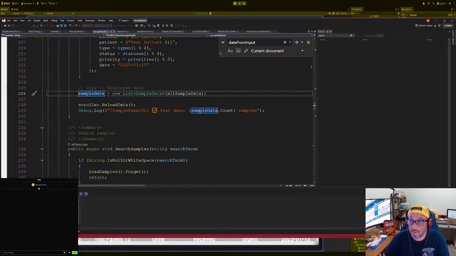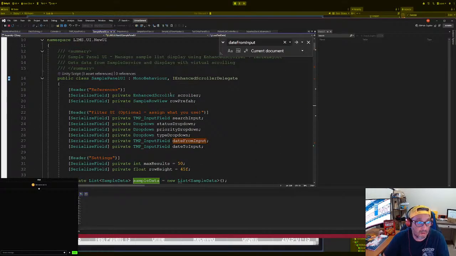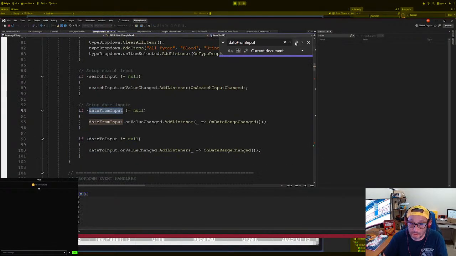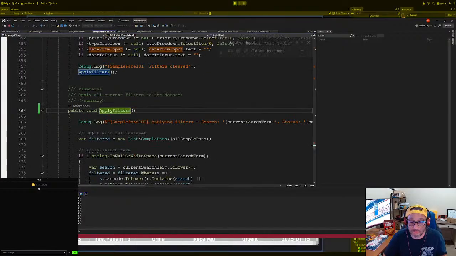Date input, date from input. We're gonna add a listener, which is the date range, which is good. Which is applied filters. Oh, I see why. Apply filters.